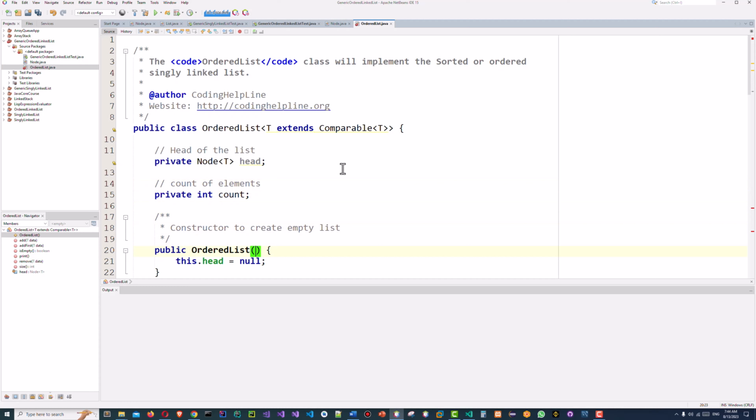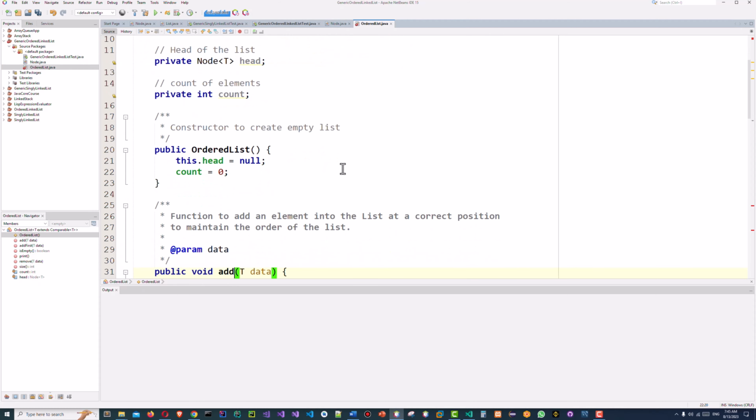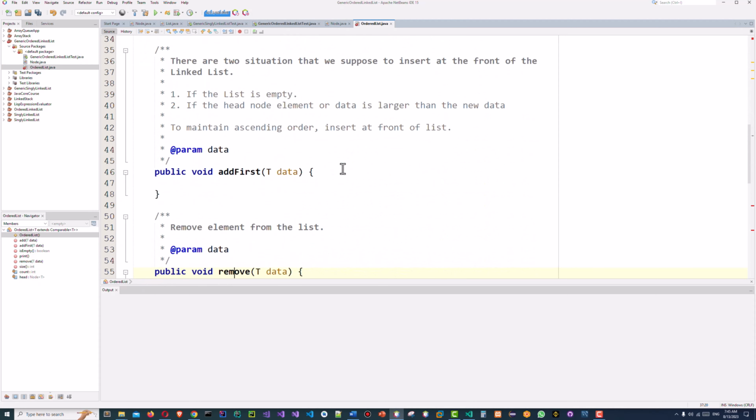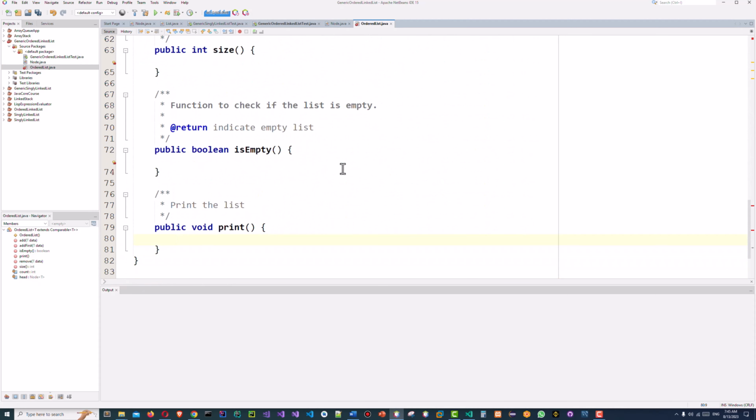Let's initialize it to 0, though intrinsic values like int, float, double are automatically initialized in Java to their default values. So count is equal to 0. Good practice is to initialize it. Okay, let's begin with some other functions. So first isEmpty: return head is equal to null, and size simply returns the count.